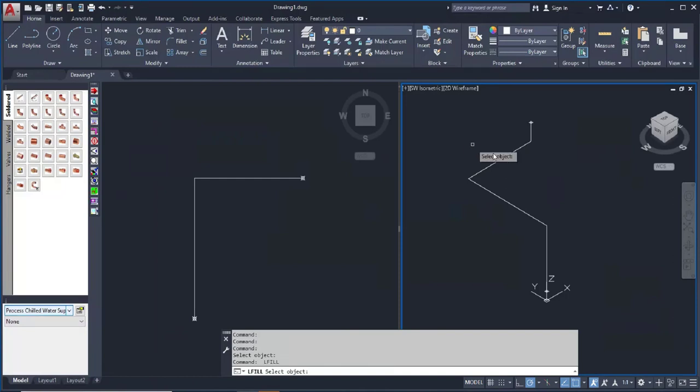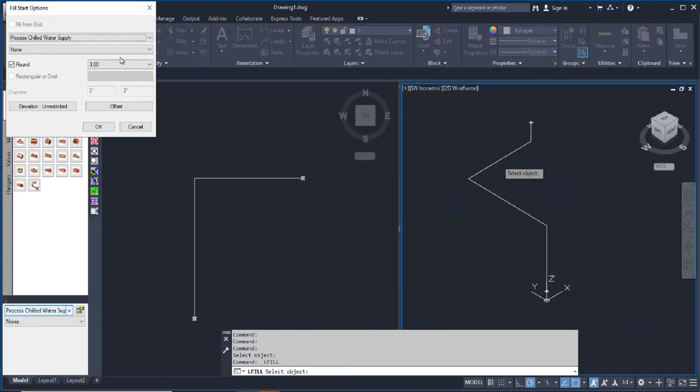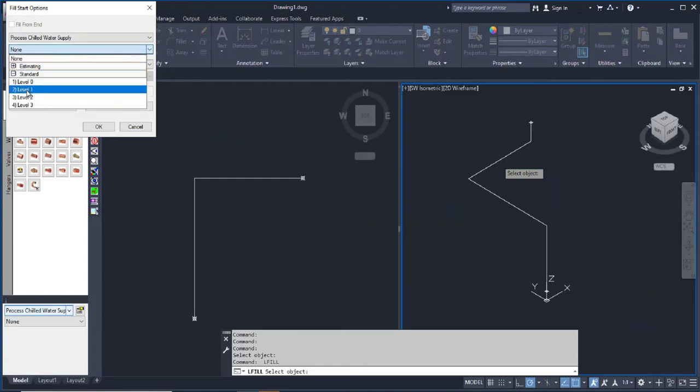It says LFill or line fill, and I'm going to select the line. And the first time it works, it's going to ask you the service that you're already in, and it's going to ask you to pick a size. Now, right below the service is your section, and if you have sections established for your project, this is where you would establish it. And if it was level 0 or level 1, these help you determine your hanger lengths and things like that. If you don't have it established, leave it alone.